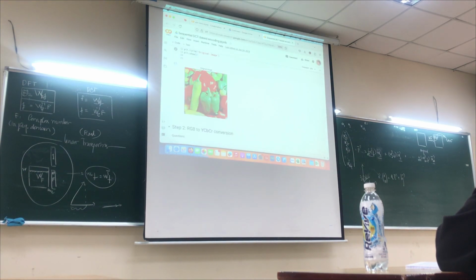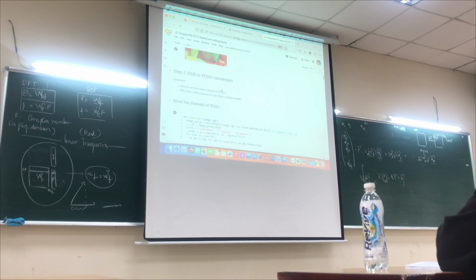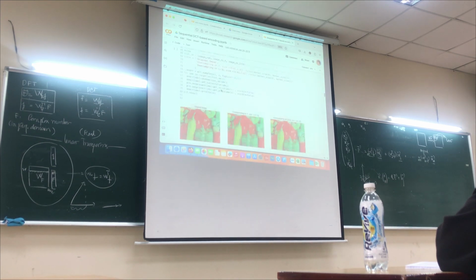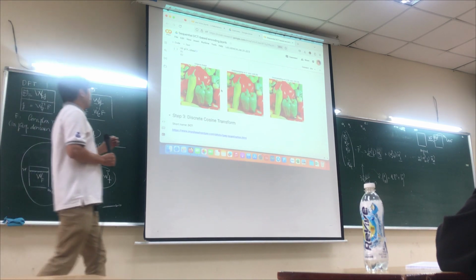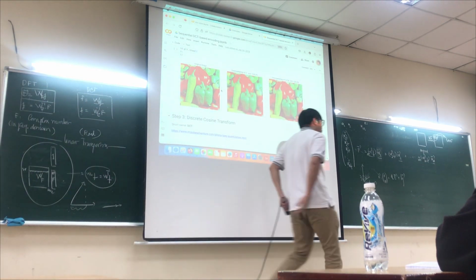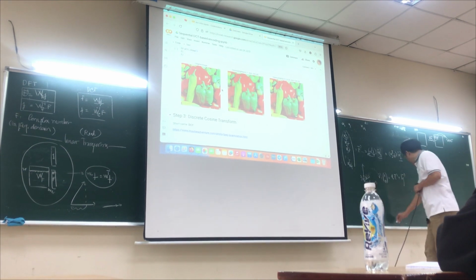Here I just cover the lecture on image compression, but I don't go deeper inside this lecture, just show you more. So usually for an image, you have to divide it into blocks of 8 by 8 or 16 by 16, but almost always 8 by 8.